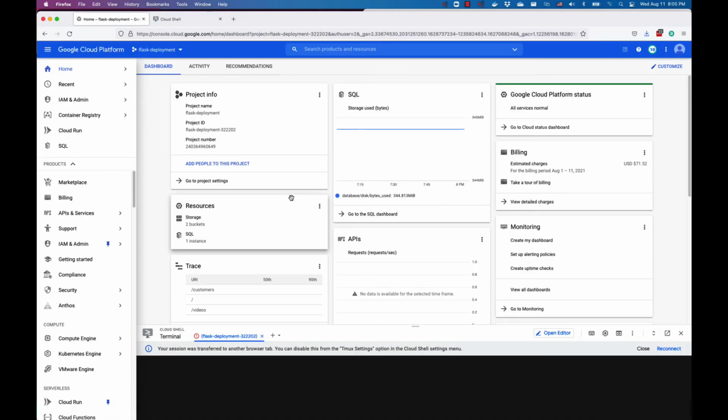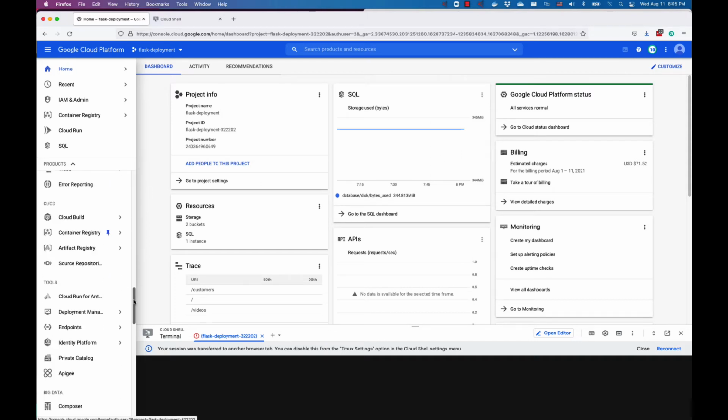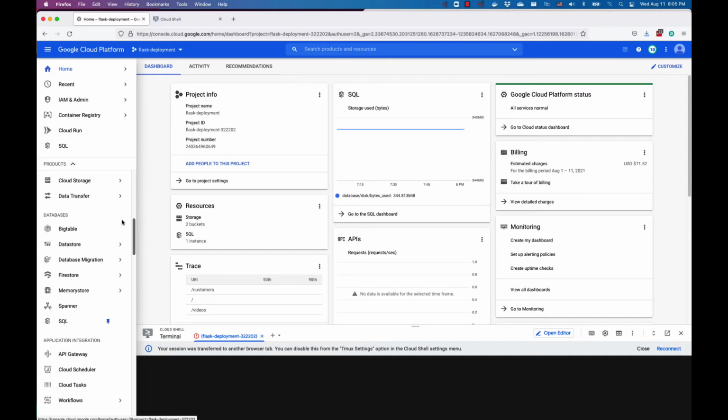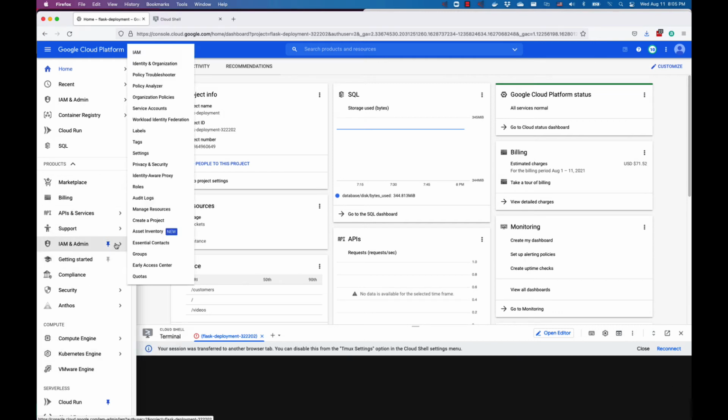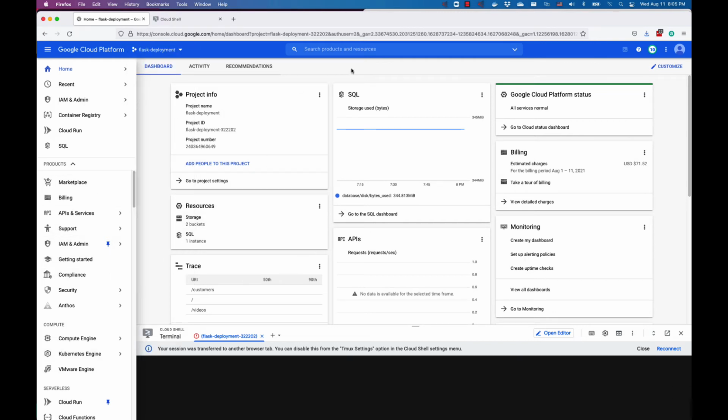You can also do virtually everything in the web interface here. So you can look at the marketplace and see all the different entries, all sorts of things you can do here. You can also do them with the command line. We're going to do a mix of the two just to give you some familiarity with it. So the first thing we're going to do is we're going to create a project.